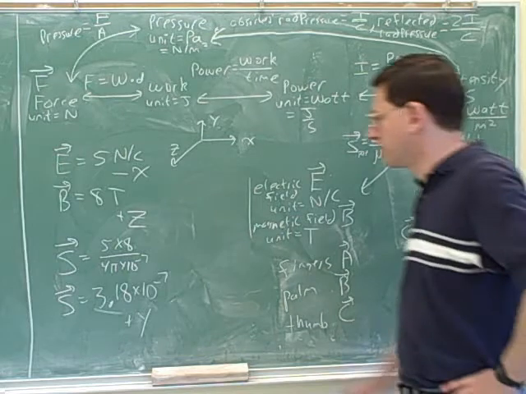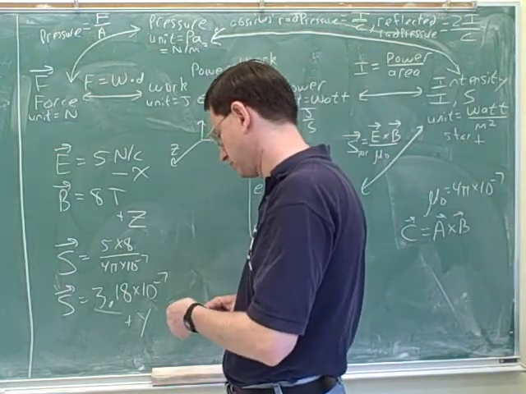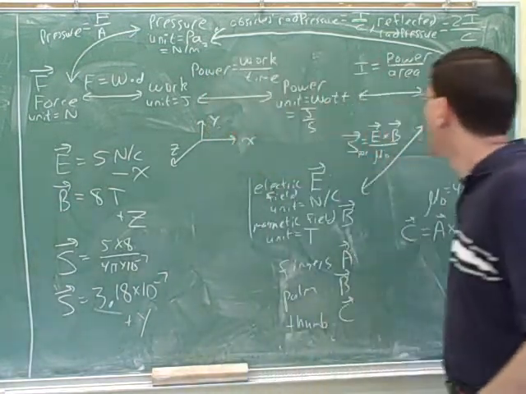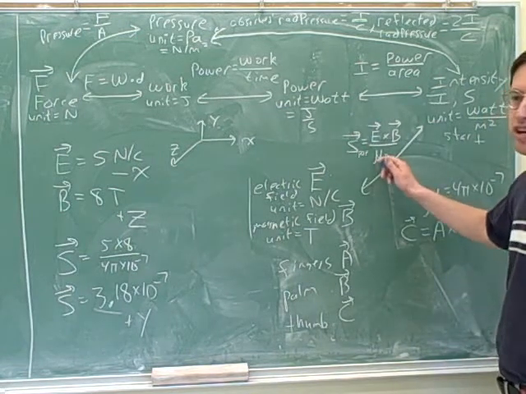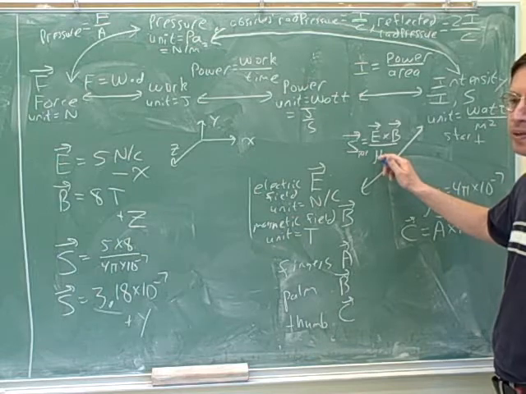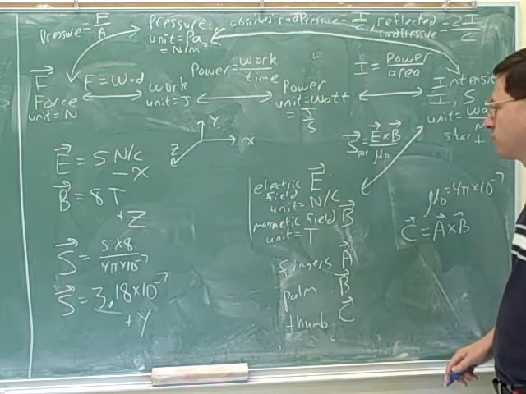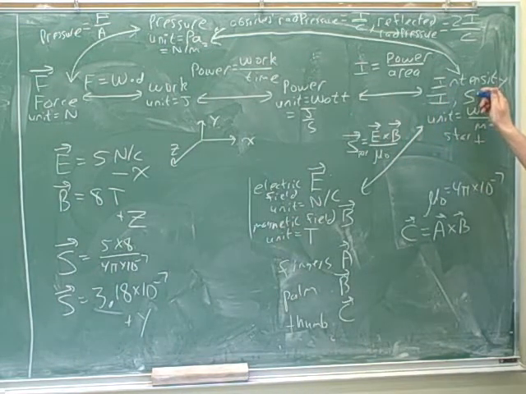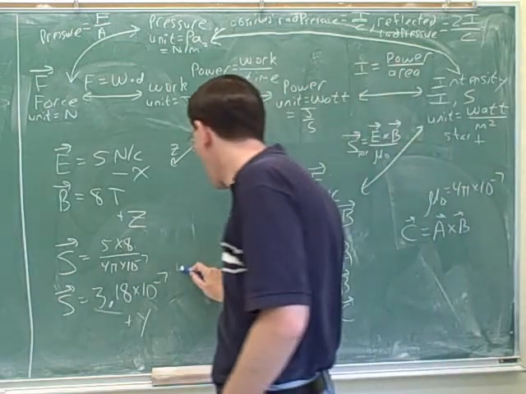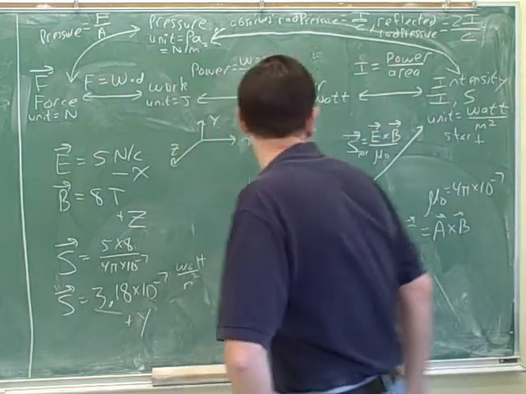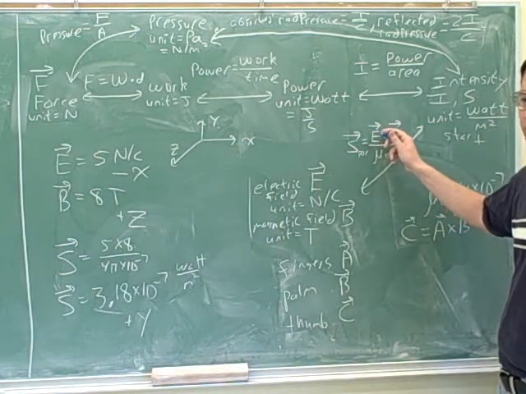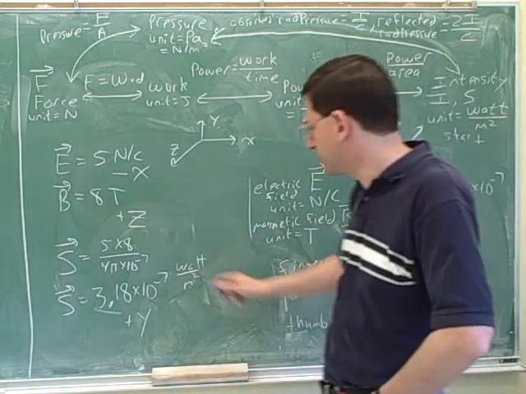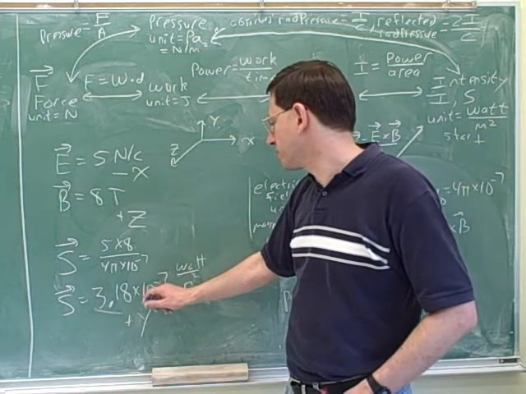So to wrap up here, what are the units on our Poynting vector? That would be newtons times tesla over mu zero? Yeah. Well, first of all, I didn't tell you the units from mu zero. So you can't use this equation. These are very complicated units. The best way to focus on that is, what concept does S measure? Remember, S is intensity. And what are the units for intensity? A watt over a meter squared. Yeah, we wouldn't want to try to figure out the units from this equation. This turns out to be too complicated. But we just know by definition that intensity is watts per square meter. So since we put in standard units, this should come out in standard units.